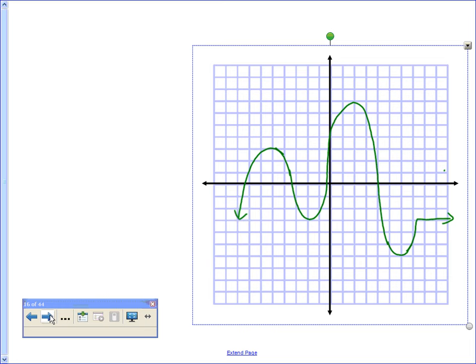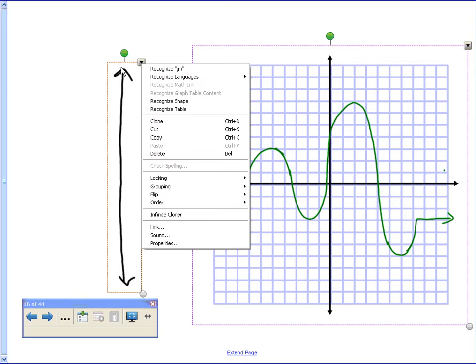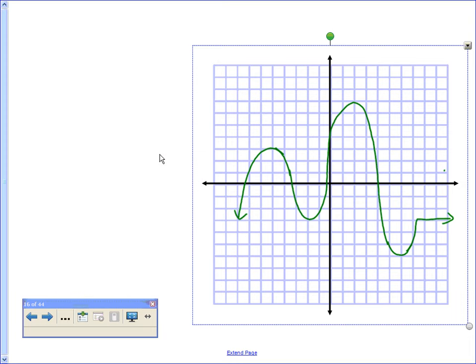We know it's a function, and we know it's a function because it passes the vertical line test. So let's think of the vertical line test as here we have a vertical line. Now, as this line passes through each part, you notice that it only intersects the green function at one point every time. If it ever intersects it at more than one point, then we know that this would not be a function. So here we have it passing the vertical line test. And so we do have a function here. So that's the first thing we need to know.